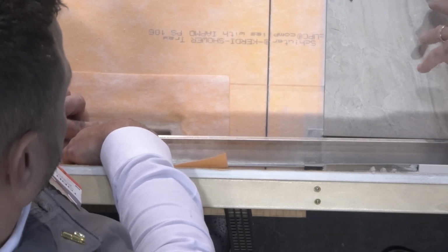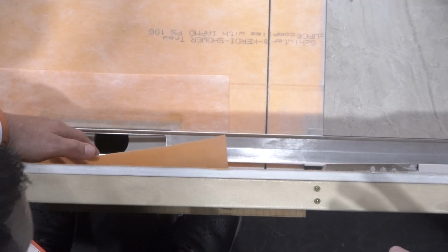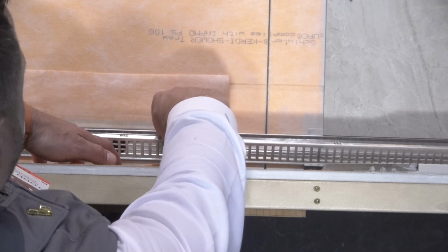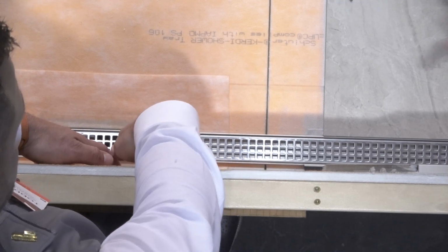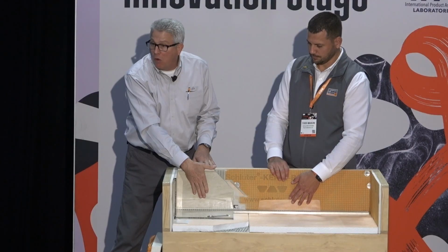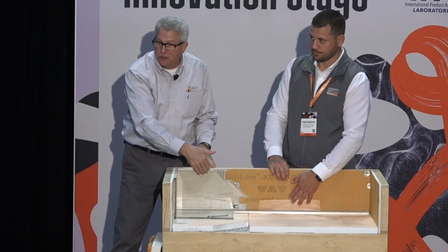Now we have put some tile in here already. We typically ask you to go ahead and put the channel in place, mark it with a pencil or a Sharpie, and then remove it and do your tile work across the whole tray. And you probably already have the tile on the walls. So you could have this all tiled so you know right where to put the channel.